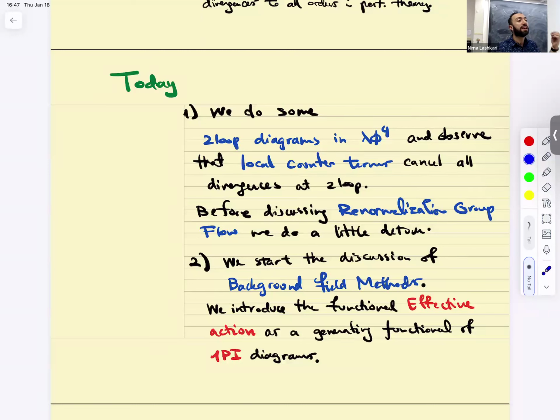And it will have the flavor of an action, but it will include all quantum corrections. This is all you need to know about effective actions for now as a way of motivating. It's something that you use as an action principle. It's a functional you vary, but what comes out of it is 1PI stuff, which includes all quantum corrections. Good?